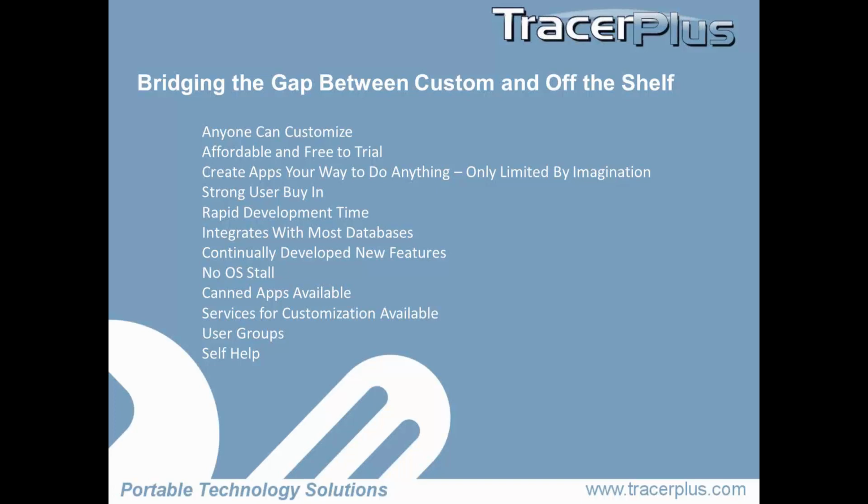We have customers that have been working with us for 13 years since Tracer's been out. We've been in business for 15. We have canned apps available on our Solution Center, which Kristin will talk about. So if you just need to do something down and dirty and quick, you can download applications and run it on TracerPlus. TracerPlus can run up to 32 apps at a time. So you buy the license once, and you can run apps of any type, side by side. And then we have what we've been working on.